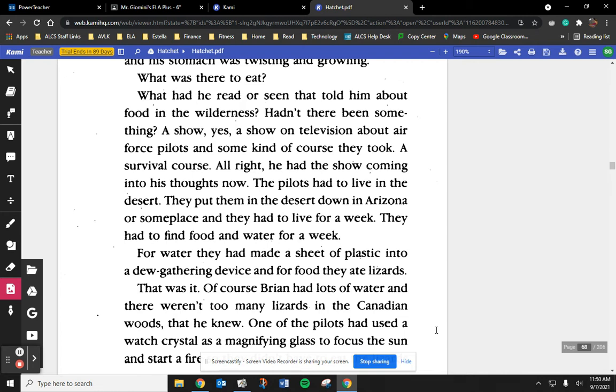Now, the ELA Plus book is brand new. When you get a book in great condition, there's that ownership, that pride you take in maintaining the integrity of the book. When you come home with a copy of Hatchet where the spine's broken and maybe a page is coming loose, there's that tendency to say, well, somebody else has already trashed it, so what does it matter if I dog-ear the pages? I don't want to say that one's better than the other, but let me explain how annotating using Kami might be more beneficial for engaging in the literature and getting more out of it, as opposed to the old writing on post-it notes.